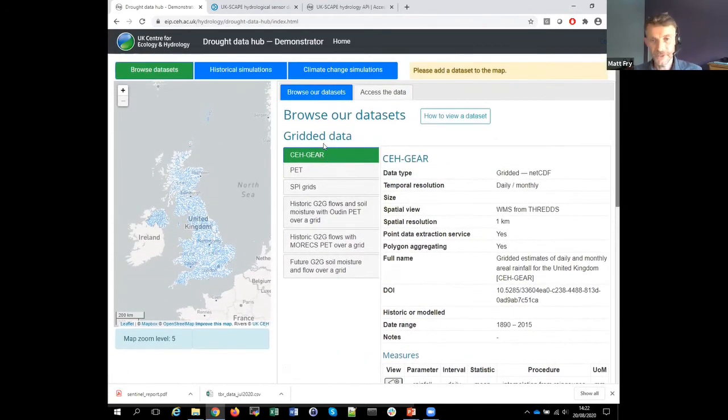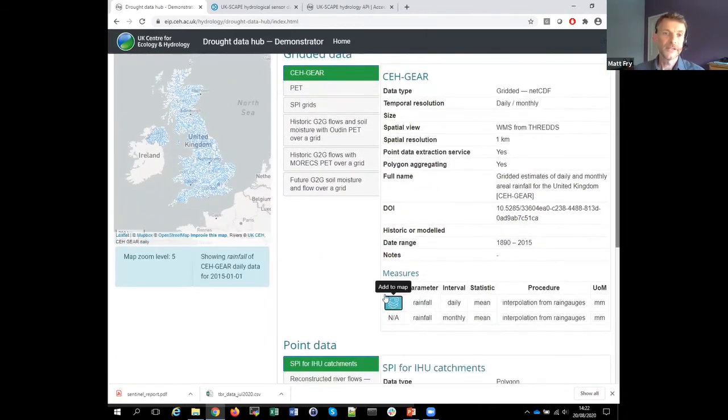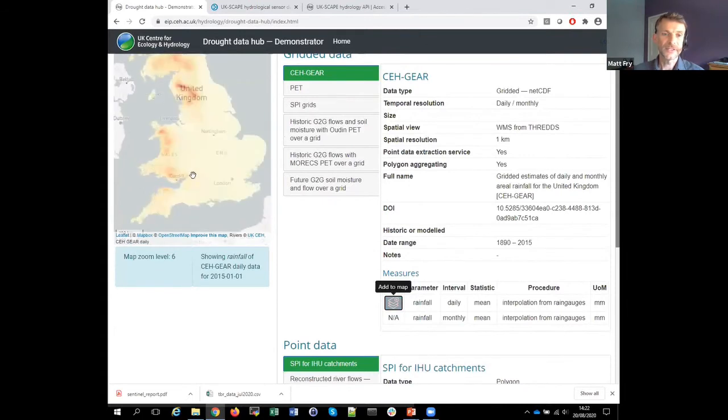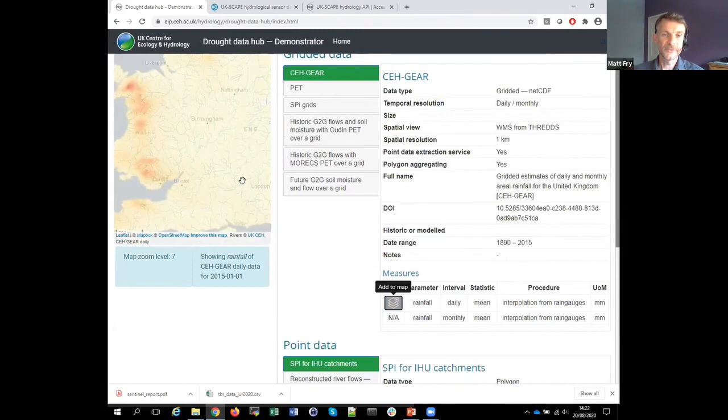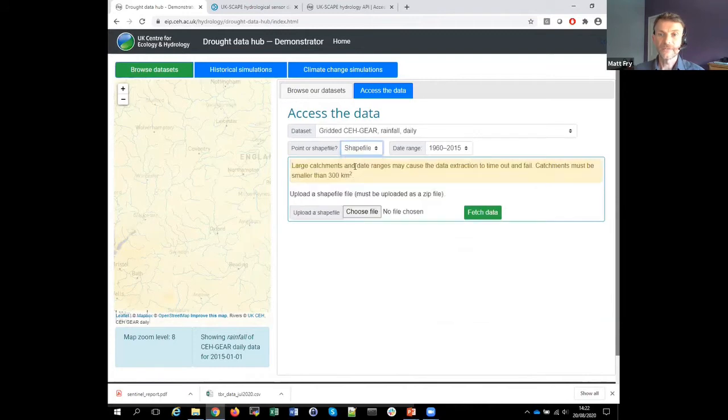But particularly, I know of interest is this aspect of uploading a particular catchment of interest. So we can find this data set and add it to the map here, and it gives us a brief preview of what that looks like over the UK, and you'll see the 1 kilometre gridded resolution as we zoom in. And you can either pick a particular grid cell where you're interested in extracting data, or you can go to this access the data area, choose to upload a shapefile, choose the date range you're interested in.